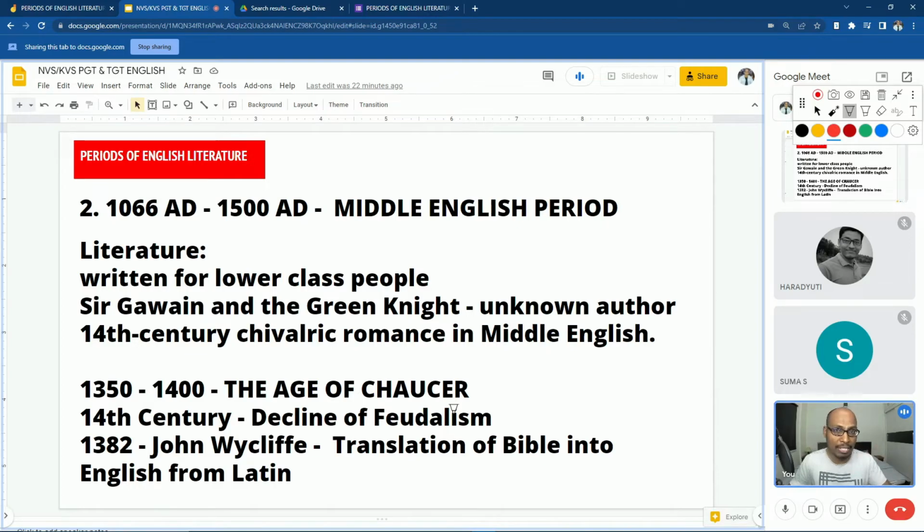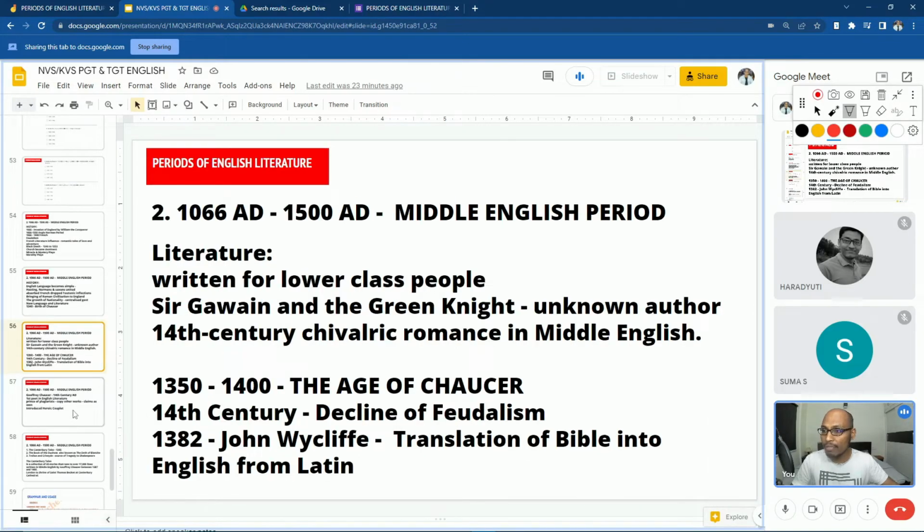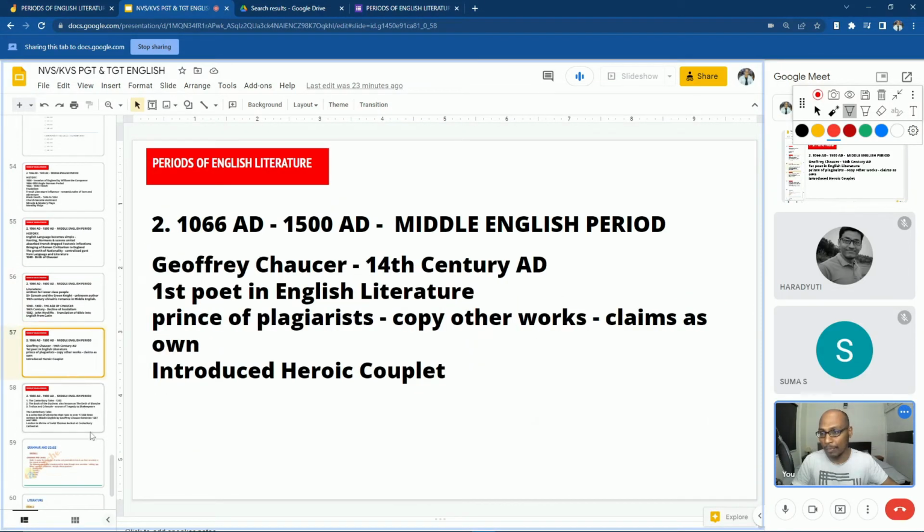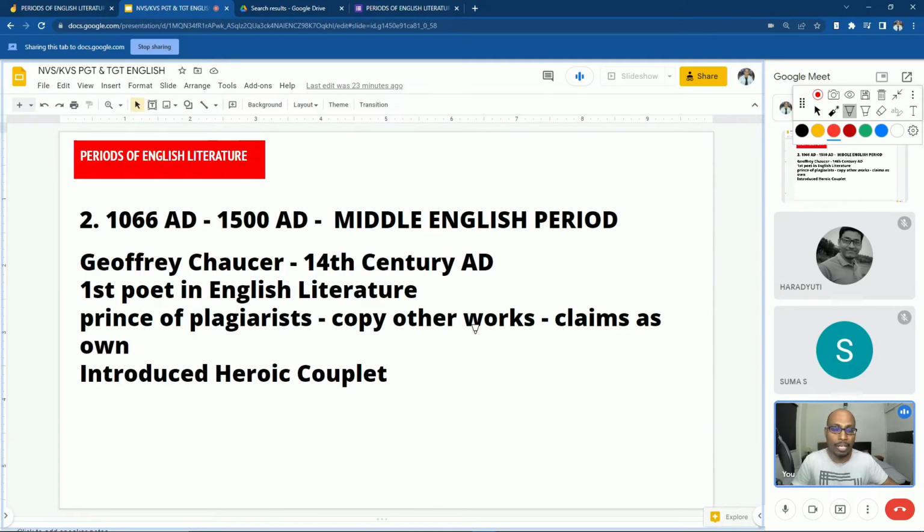But in which language was the original Bible written? Hebrew. The original Bible was written in the Hebrew language, and there are 3-4 people who translated the Bible. The first one is John Wycliffe. He translated the Bible into English from which language? Latin. I am just giving you the pieces of information which may come in the exam, not explaining things which mostly do not come in the examination.